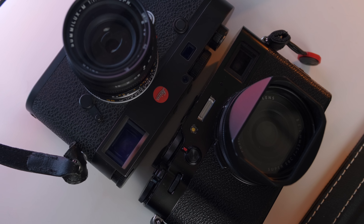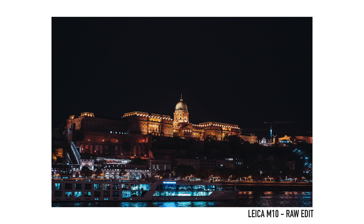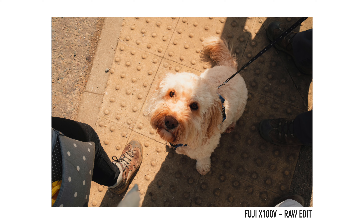Both of these cameras fit better in a collection alongside a more typical mirrorless camera. When I owned a Leica M240 as my only camera, the restrictions — while sometimes bringing out better photography — could become very frustrating when they stopped me doing what I wanted. Having a camera like the X-H2S to fill the gaps when you need autofocus is a real benefit. The X100V has the same issue at times; its autofocus still has weaknesses, and having the X-H2S alongside it makes my enjoyment of the X100V that much greater.